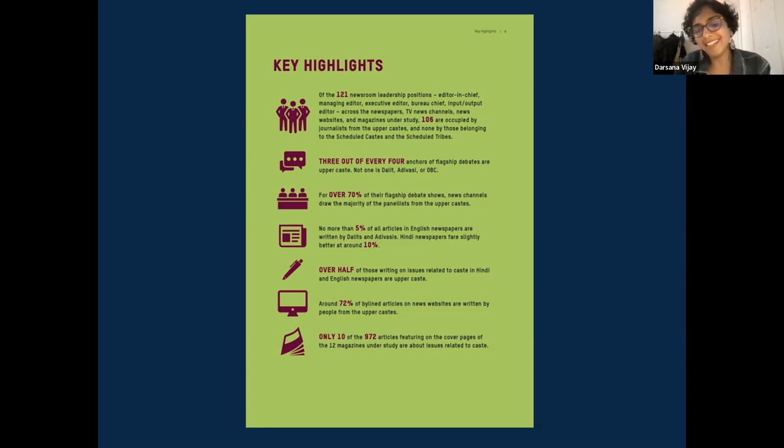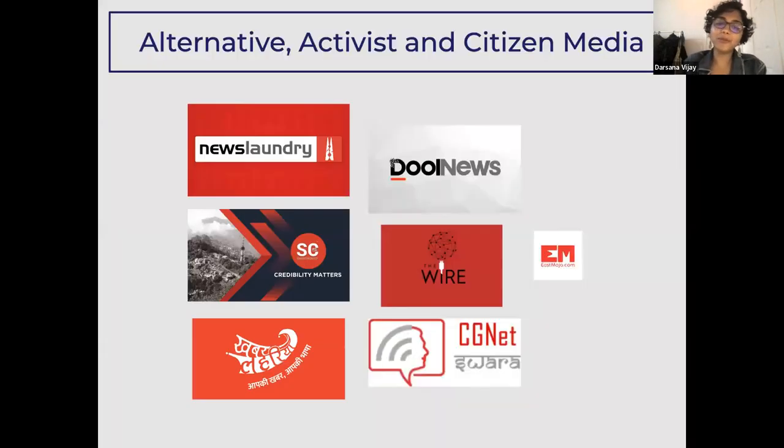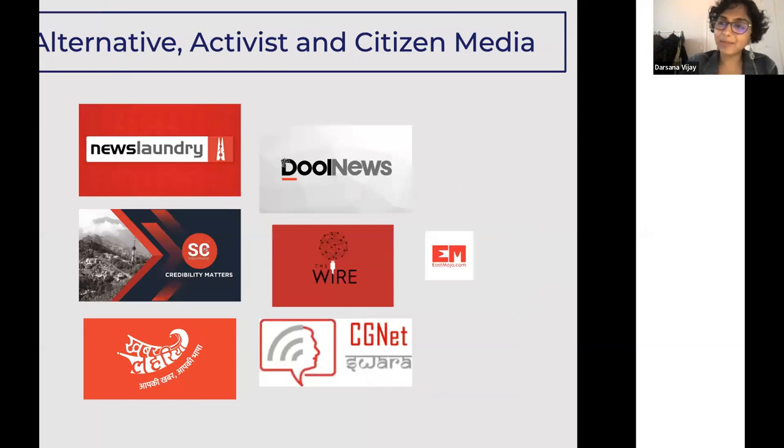And I know that the background overview that I've provided so far is extremely depressing, kind of scary and not very optimistic. But at the same time, I do see a source of hope in the Indian news landscape, which is alternative citizen and community media. And this is not to forget the crucial role that journalism has played historically in social movements in India.